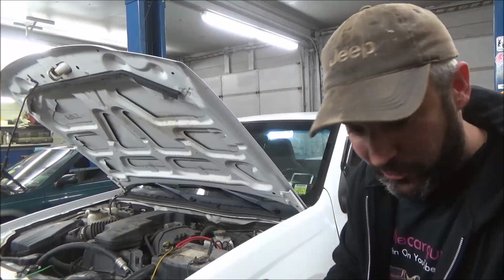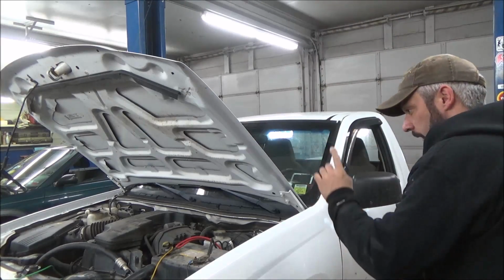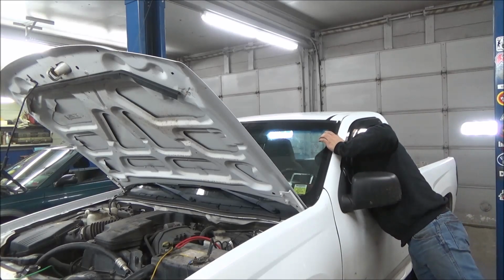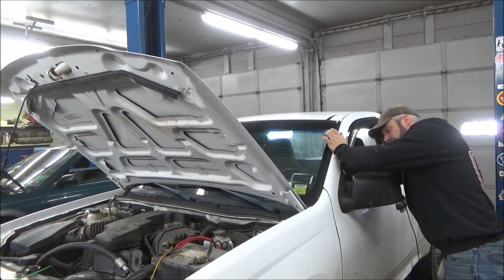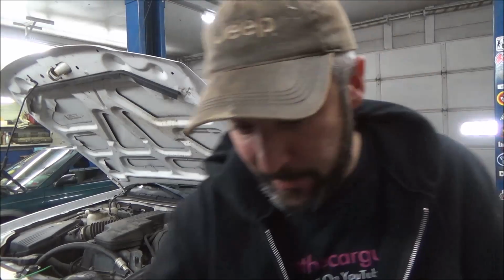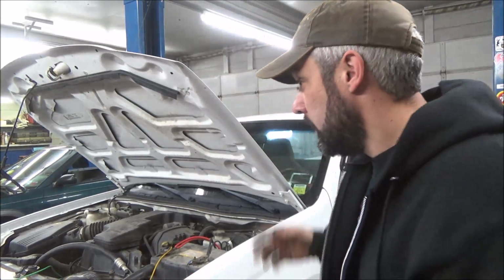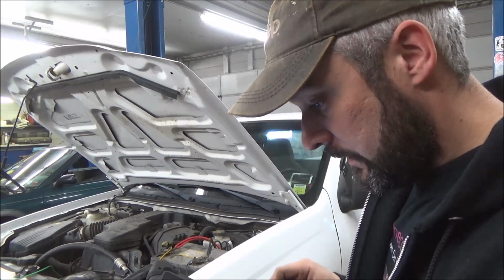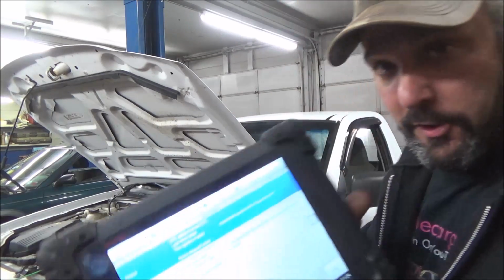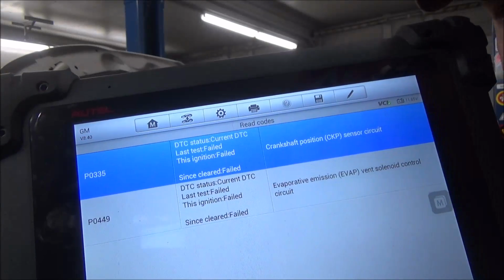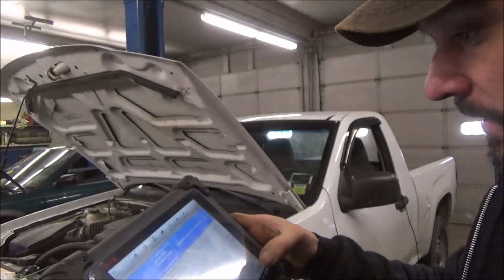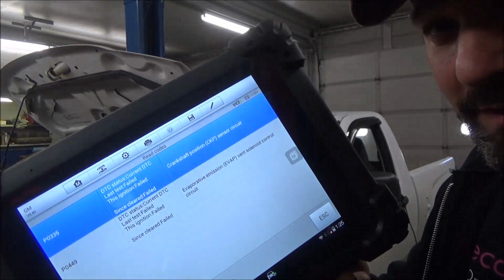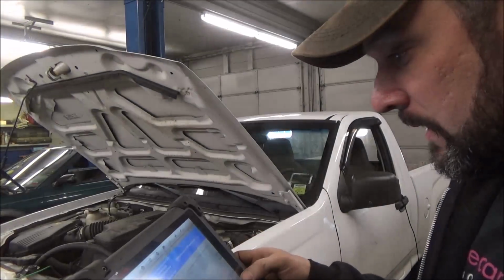Just had to go press some control arm bushings in for Josh. Crank sensor is plugged back in. Obviously starts much better with it. Where's my stylus? I don't know. Alright. So our current codes are still just the crank sensor. I don't know if this screen updates live when it gets codes or not.